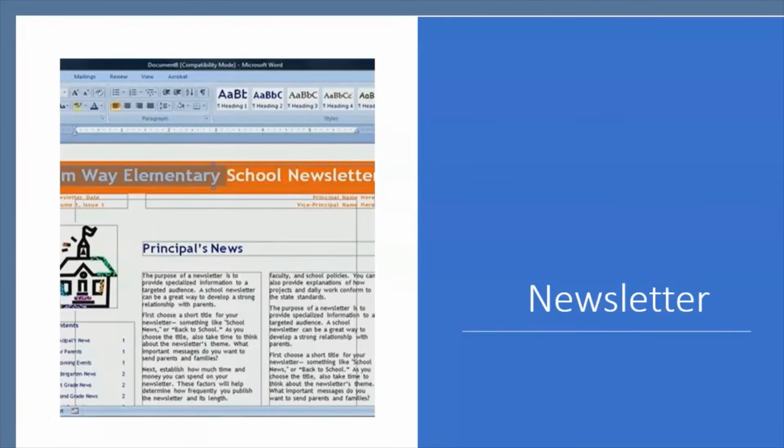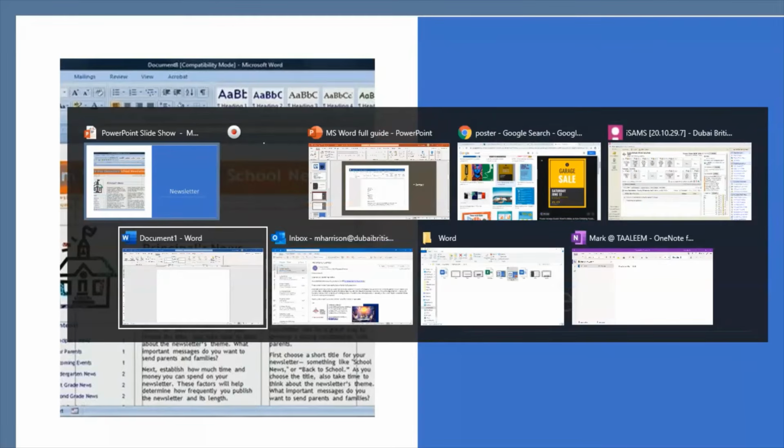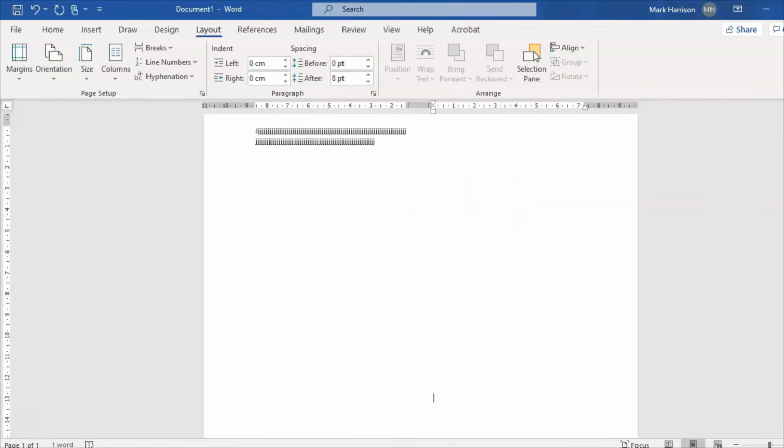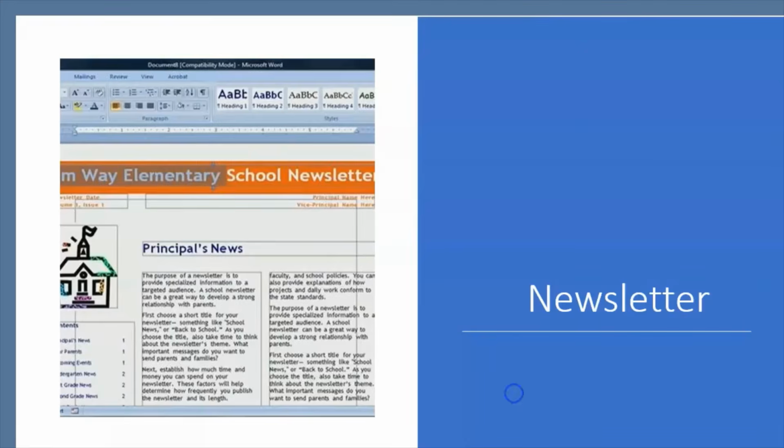So we've got a newsletter. Newsletter was created using columns. So I'm just going to quickly show you how to do that. I'll just Alt-Tab into Word. So here I'm in Word, and if I go to Layout and Columns, then I can choose how many columns I want. So if I'm writing in 2 columns there, you can see that that places that into 2 columns. And if I go all the way down, then I get to the second column there like that. So that's maybe how you would create a newsletter using columns, maybe 2 or 3 columns there and a heading.